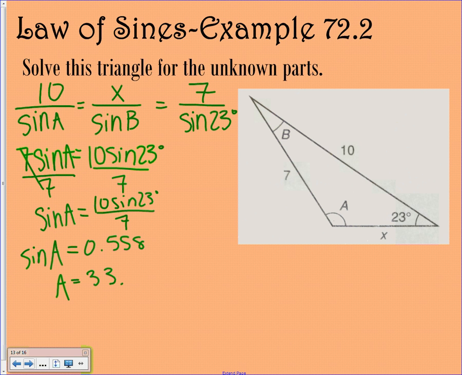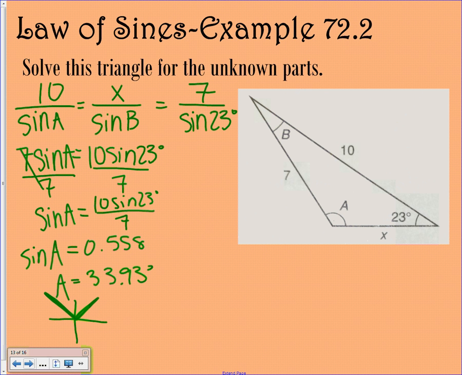And so when you do sine inverse of that whole number that the calculator gave you, you get 33.93. Hold up. If you look at your picture, does that look like an acute angle there? Is A an acute angle? No. What other quadrant could this angle have been in? Instead of the first quadrant, it could be in the second quadrant, because remember, sine is positive in both.